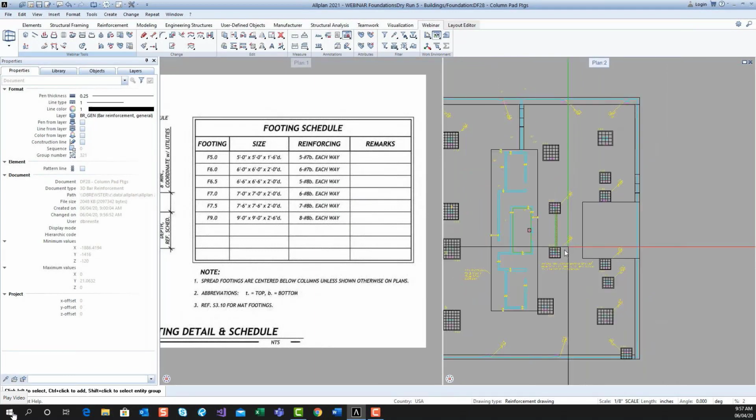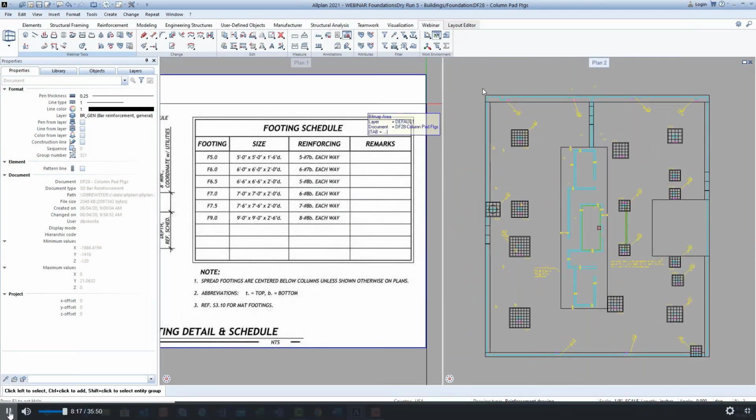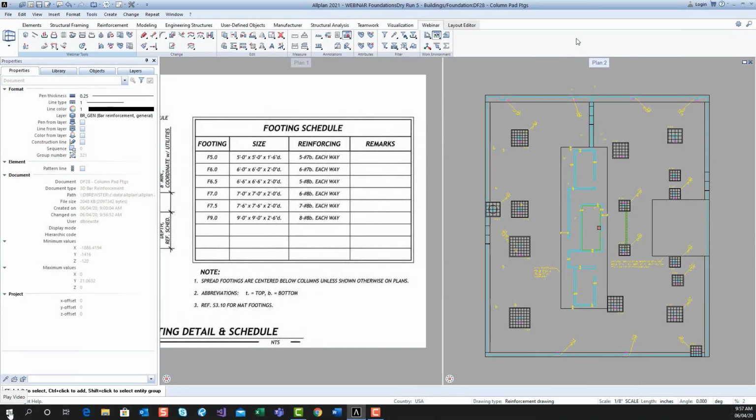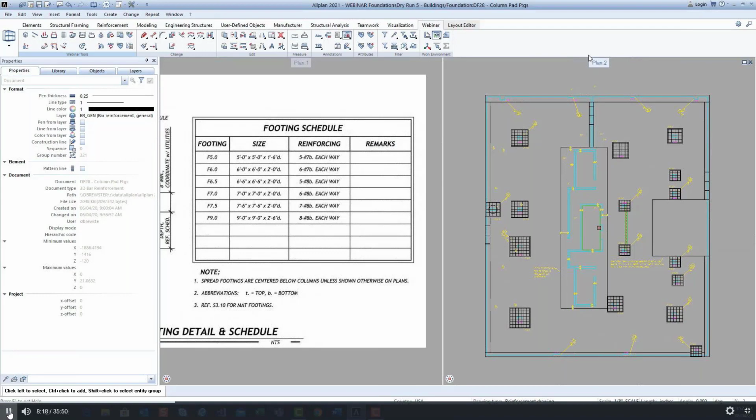This allows for either a change after the fact or a detailing error or something along the way that needs to be changed. There is linkage between them. That is powerful. Can you imagine having a full plan of footings where you've got 40 of these laid out and going to each one of them and applying 40 different changes? If they're linked properly, all 40 will change just by changing one of them. I don't have to go to a specific one. I can change any one of those and they will update.